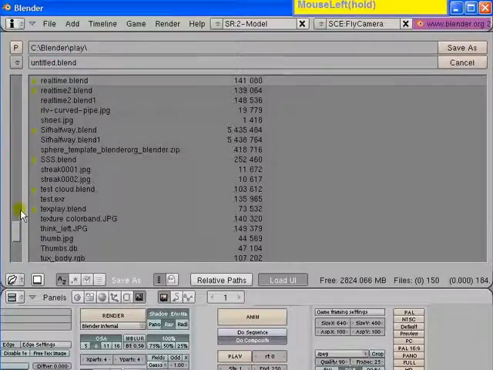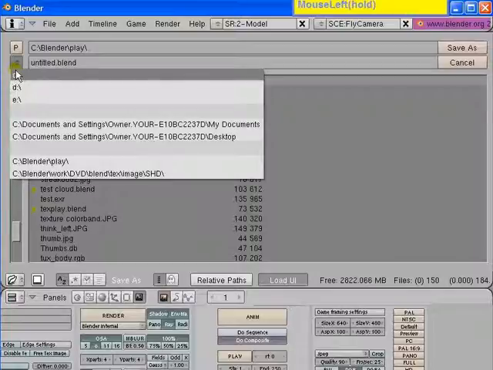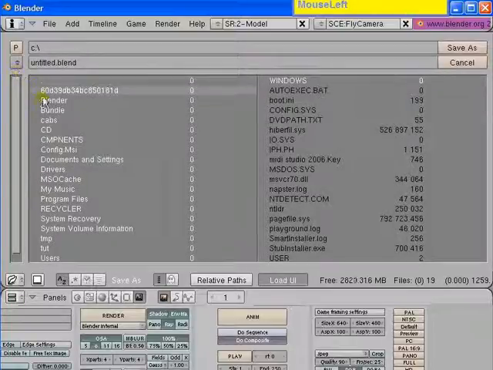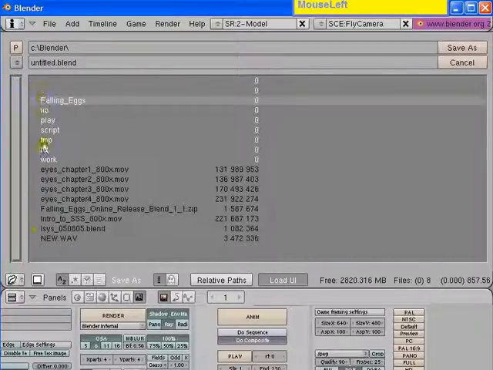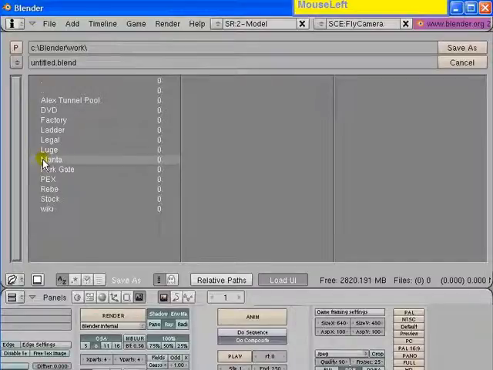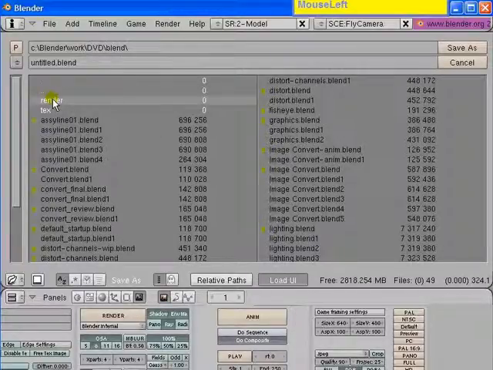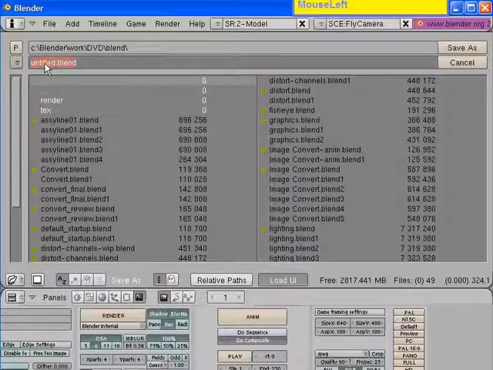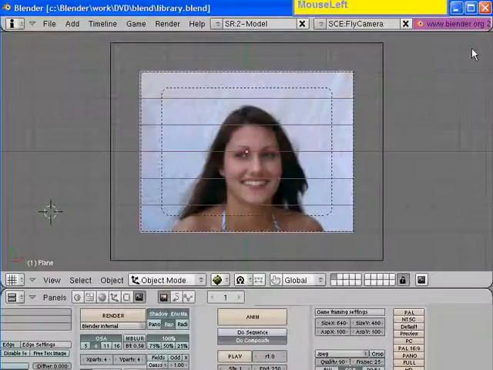Let's go ahead and save this rig for future use by creating a file and saving it as a library. And we'll use this blend file to save all of these handy dandy rigs that we're coming up with throughout these video tutorials. You're now ready to proceed on to the next set of videos that talk about how to distort and use the camera to do all the crops, the rotations.